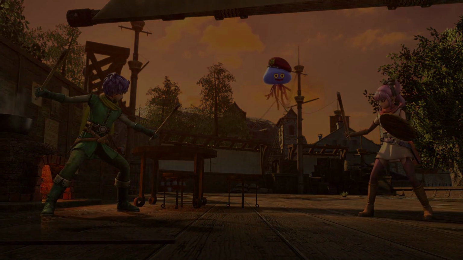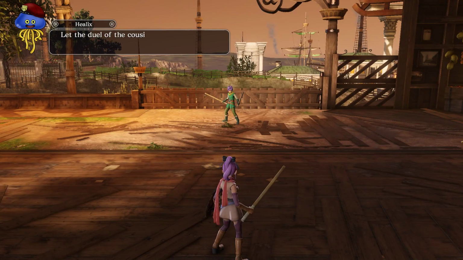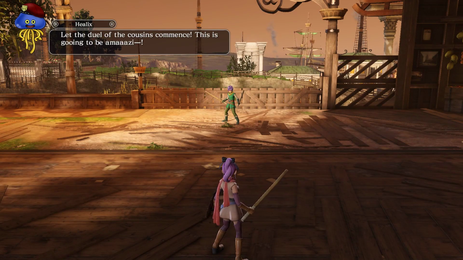The mighty pot lid. So we get a little more explanation of the combat here. This is going to be amazing.